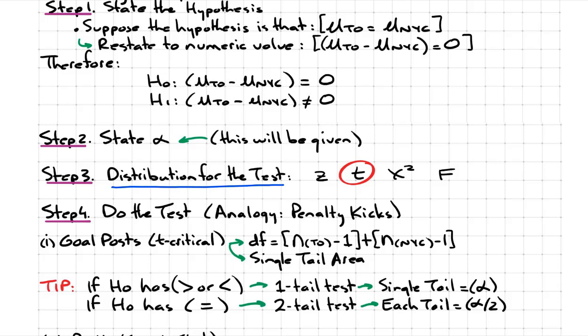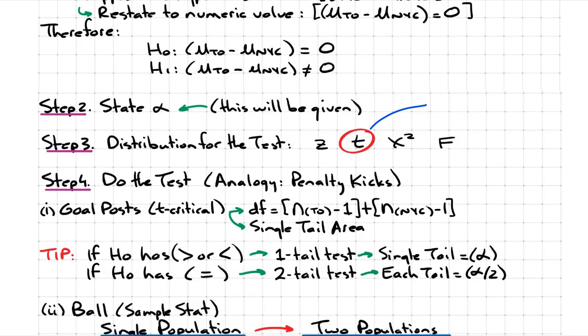And in step 3, we have to determine the distribution for this sample. And since this test centers around sample mean, it's either a choice between Z or T. But generally for hypothesis tests, like almost 90% of the time, we use the T distribution. Now on the exam, the only way we can use the T distribution is if they give us the T table or excerpts from the T table. And then step 4, we do the test itself.